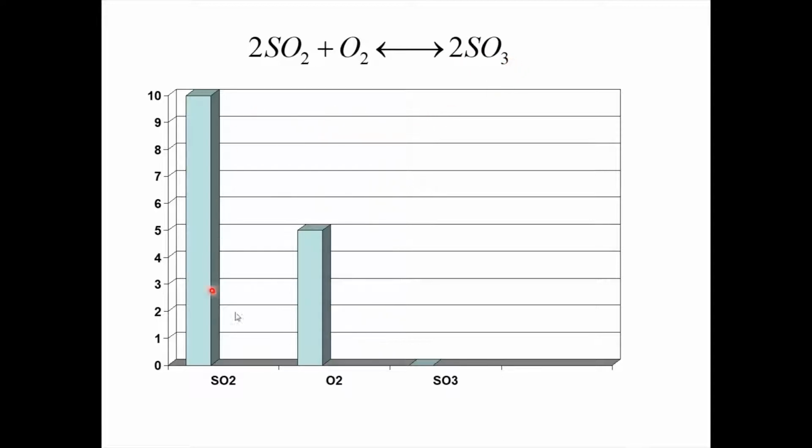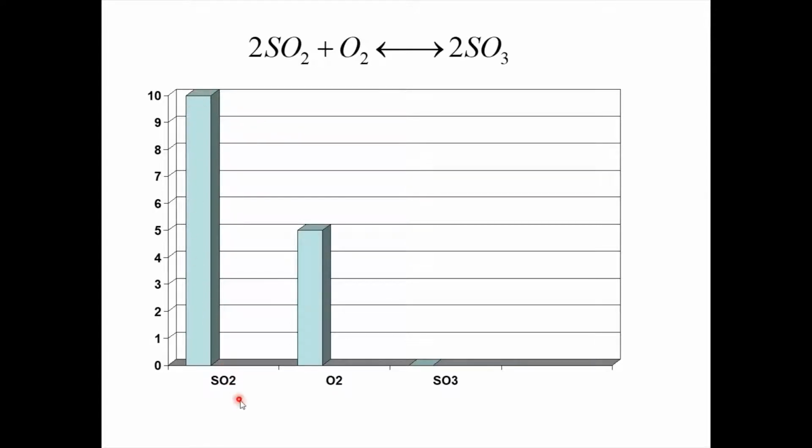So what this graph is showing is, the y-axis, which I didn't label, is the number of moles of each reactant. These coefficients are just ratios, right? So we can start with as much SO2 and O2 as we want. It's just going to react in a certain ratio: 2 SO2s for every 1 O2.